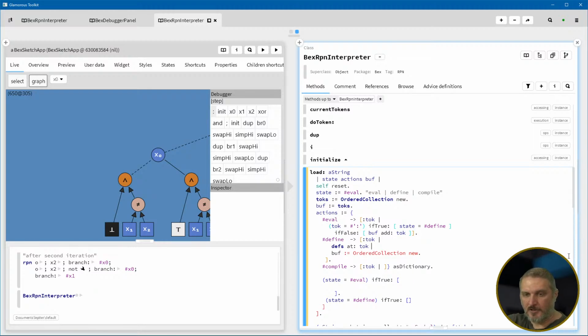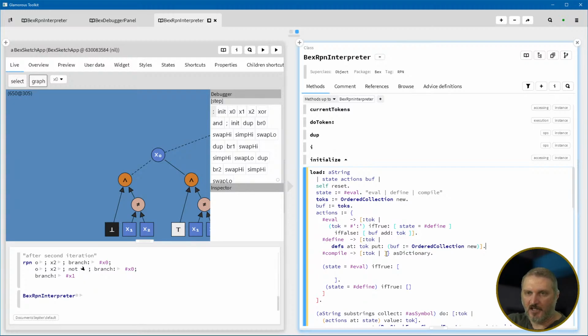So we're in definition mode. And now we've moved to the next word. So the colon put us into definition mode. This colon put us in definition mode. Now we're going to look at init and want to take that init token and make that a key in the dictionary. So at that token, we're going to put this new thing, buff equals order collection new. We're going to overwrite that dictionary, and we're going to start writing to that. We're going to create an entry in that dictionary or overwrite the existing entry, and we're going to put a new definition in that spot.